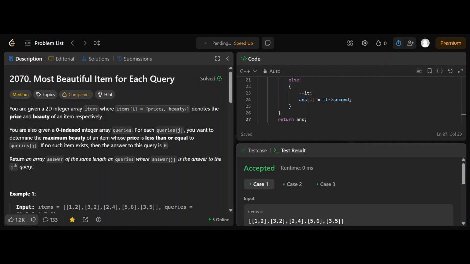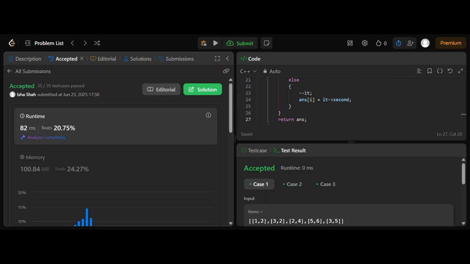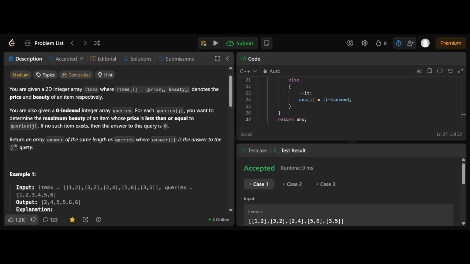I hope you got this question. This lower bound and upper bound are very useful for this type of question. Okay, in the next playlist, I'll cover all the questions related to rotated and sorted arrays. Those are also very useful and asked in many interview rounds. Once you know the concepts of lower bound and upper bound, you'll easily know when to apply them. In this type of question, it is clearly given that we need to get the maximum beauty where the price is less than or equal to a value. So we need to think of something related to that. So we have lower bound and upper bound. Now think in that direction and how to get it. I hope I'm clear with it.